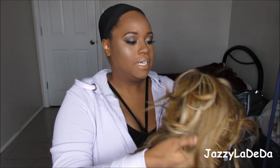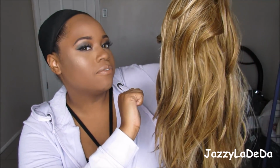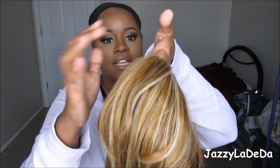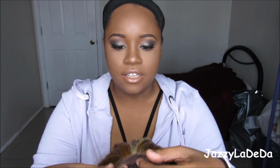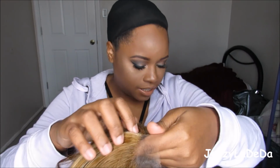Oh my goodness. Okay, so here is what she looks like. I feel like this is one of the lighter wigs I've ever gotten. It is kind of orangey, brassy, but it does have platinum blonde in the highlights. She is a harder lace. This lace is super hard. It has three combs in the front and a comb in the back with adjustable straps.